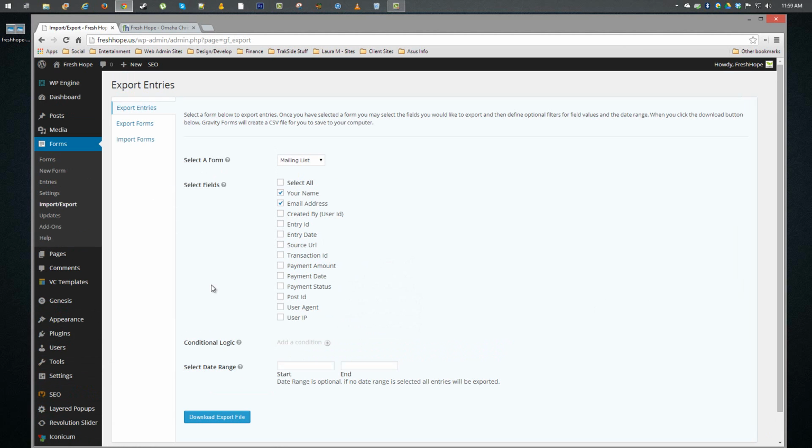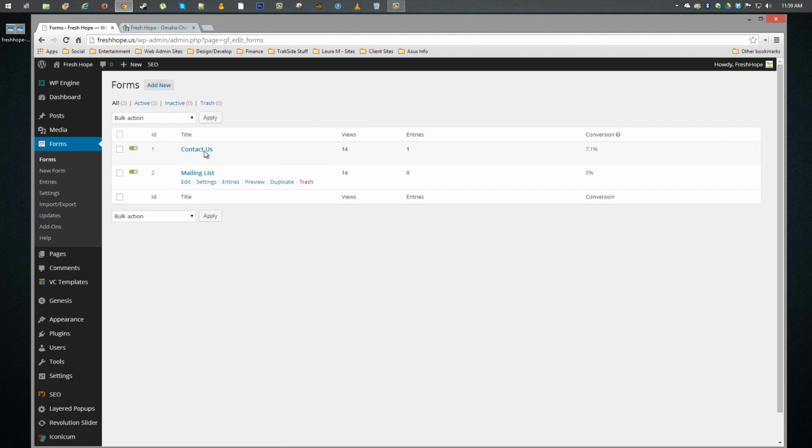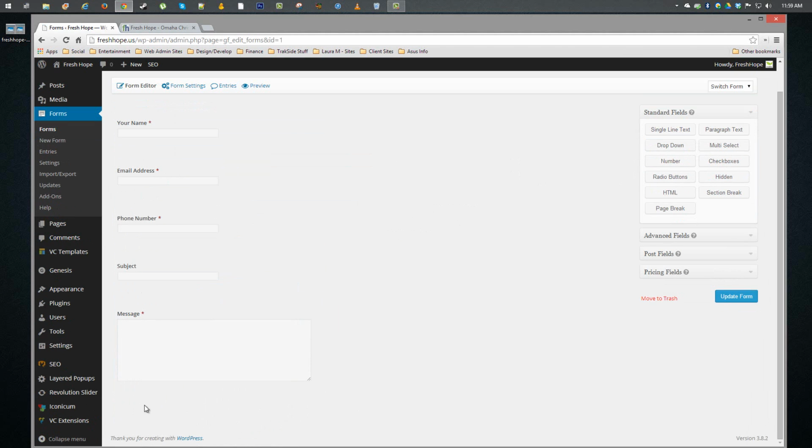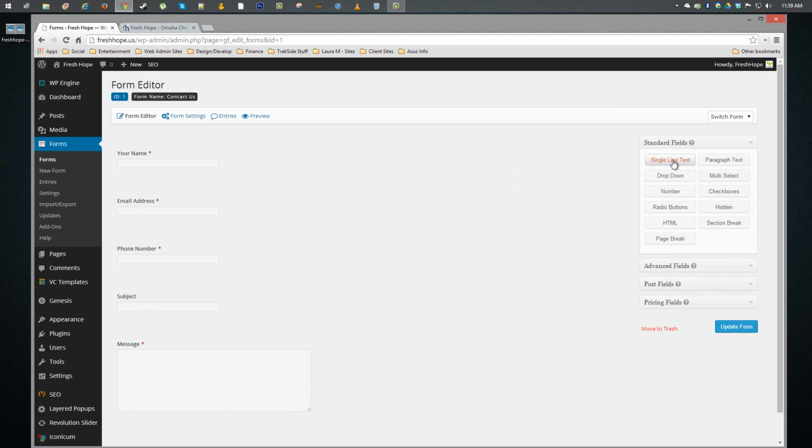It's just that your form is not compatible with these on your newsletter sign-up, so we have 2 of them. To edit your forms, like say you wanted to add some more fields to your contact form, click on edit, and you just see here that we've got these form fields, and you can add more just by clicking like a single line or paragraph. When you add it, it'll drop down below there. Let's say you wanted to add a cell phone number.